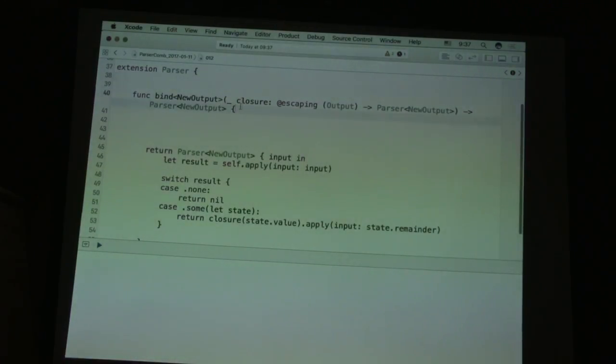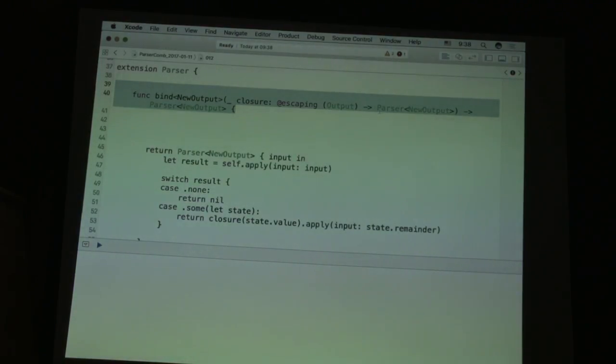All right. So looking at bind, remember that our type is abstract over Output, and bind is abstract over both Output and another type, NewOutput. We accept a closure from Output to Parser of NewOutput in a way similar to bind in Haskell and Scala, right?